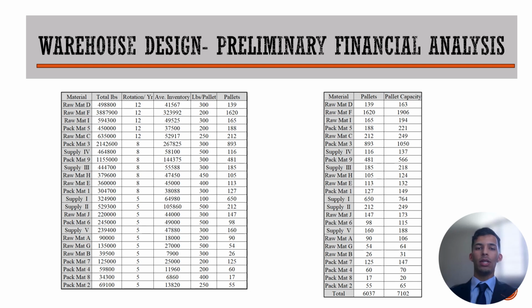Now, before proceeding with the design of the warehouse layout, a preliminary financial analysis was conducted to evaluate the adequacy of the proposed number of racks, the square footage required, and the rotation plan. I opted to enhance inventory rotations, aiming to reduce space utilization and inventory cost. The rotations were adjusted to 12 rotations for A items, 8 for B items, and 5 for C items. Previously, there was a pallet capacity of 11,000. With these adjustments, the pallet capacity has reduced to 7,102 pallets, resulting in a reduction of more than 3,000 pallets.